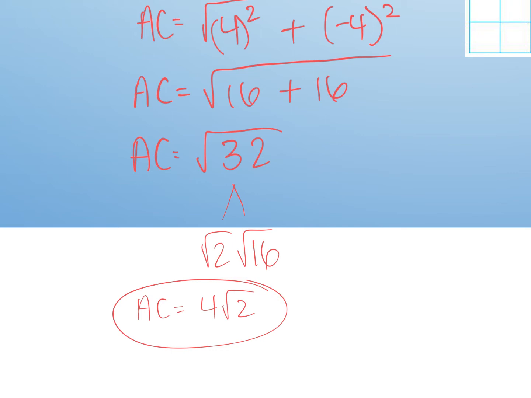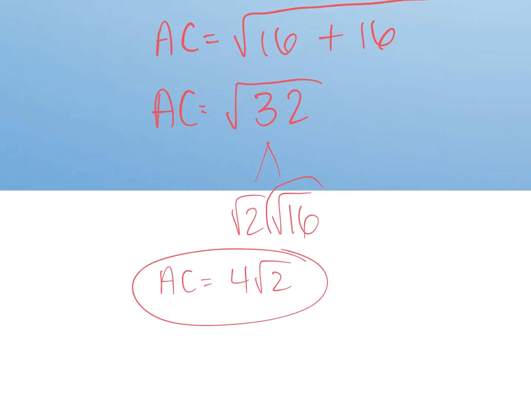What's up, John? Wait, how do you know which number goes on the inside and which one goes out? Whichever one's the perfect square. So you agree the square root of 16, we know that it's 4, so we're going to take it outside of the square root. Okay? Because the square root of 16 is 4. You can write this equals 4. But the square root of 2, it doesn't have a perfect square, so we're going to leave it as the square root of 2. Okay?